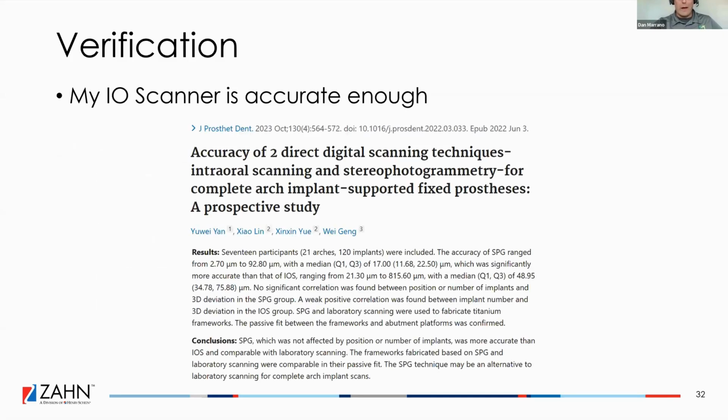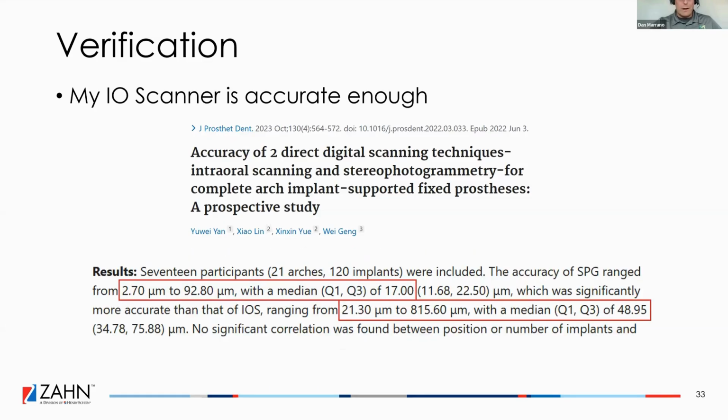My IO scanner is accurate enough. This was a study that was done a couple years ago. I like to show it because in here you'll see you can get quality results with an intraoral scanner, but you can also get disastrous, right? So we go from 21 microns to 815 when we're trying to stay below 100, which is the number that has kind of been set as the standard, whereas photogrammetry ranges from 2 to 92.